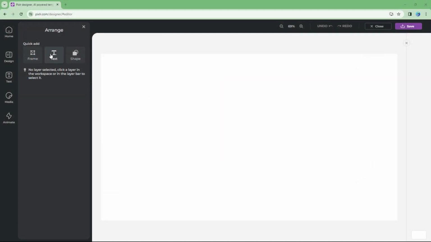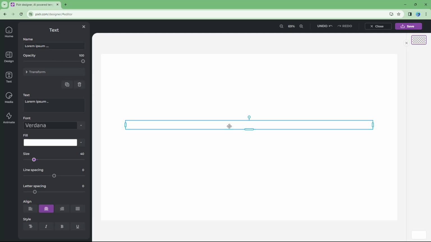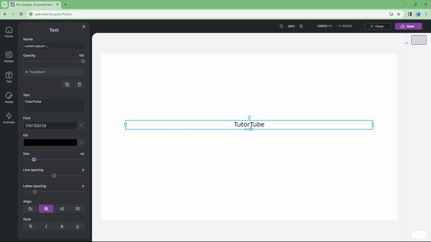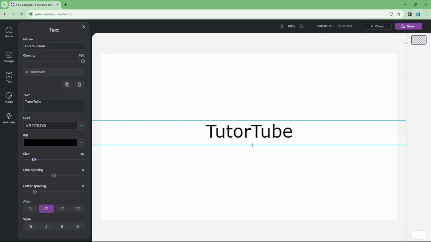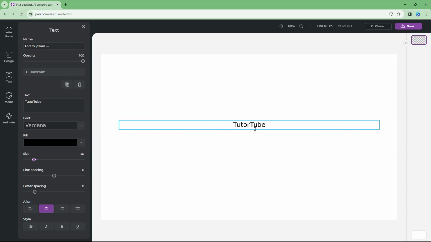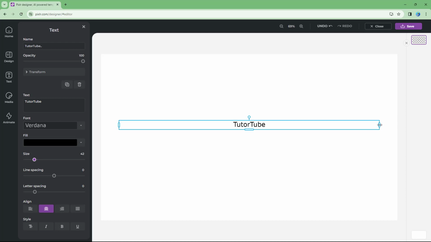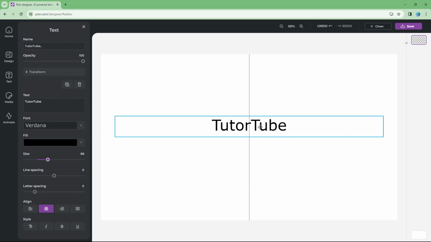So if I were to add in a text right here, let's say for example, I'm going to type in over here in the text box right here. Nothing shows up. So let's just select the black color right here so that it shows up. So now you can see that this has a certain font applied to it. Let me just resize it right here and then expand this out over here just like this. So this is what you have.